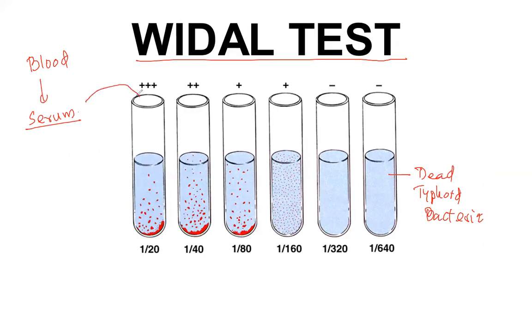This serum is added to the test tubes, and each test tube has a different concentration of antigen. They look at the color change. The color can be either red or blue, depending on the species of bacteria. If it turns red, these are the test tubes which show the person has the disease. It's positive. We're not going to discuss what 1 over 160 means. If it shows an intense red color, that means they are positive. But if a red color doesn't appear, that means the person doesn't have the disease. This is called the Widal test. Just learn the name, not the procedure.